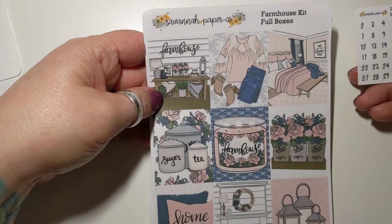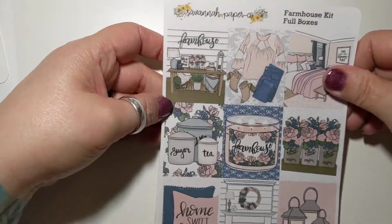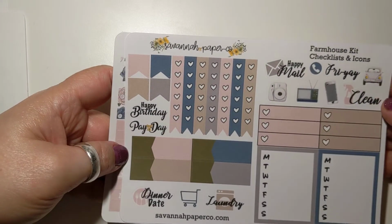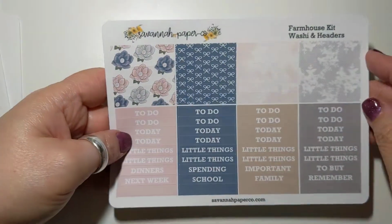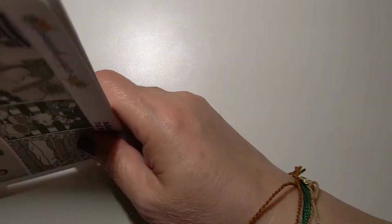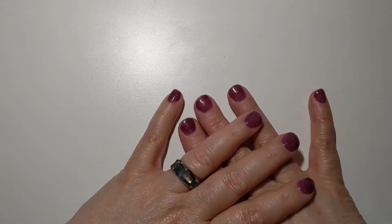This is Farmhouse Kit. You've got your full boxes, and you've got your sidebar stuff. And again, same as the last kit. So that is my haul from the IG Loop.